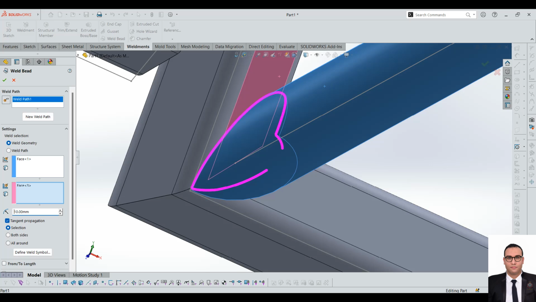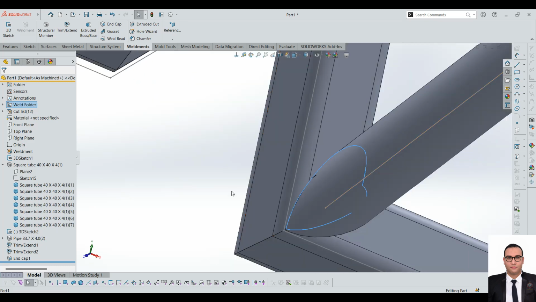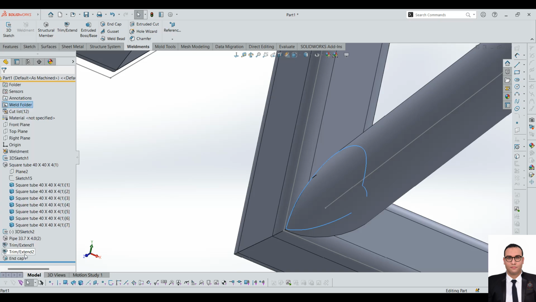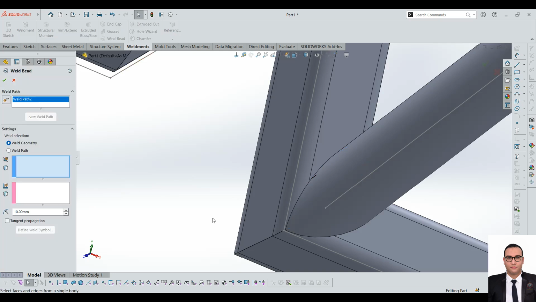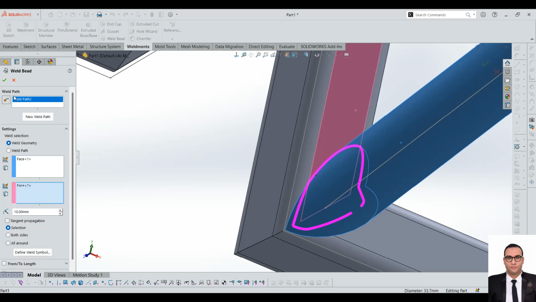Let's give it 10 here, and okay. And if we go to the eye here, by selecting this one here, we can see that feature. But the problem here, where is it? It is not done. Let's give it this, and then this, and both sides all around.